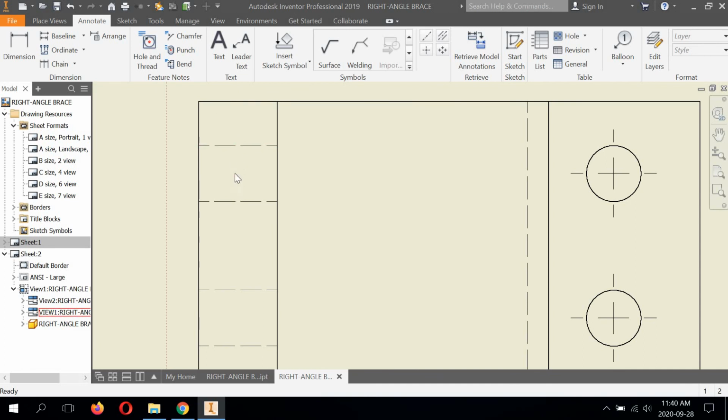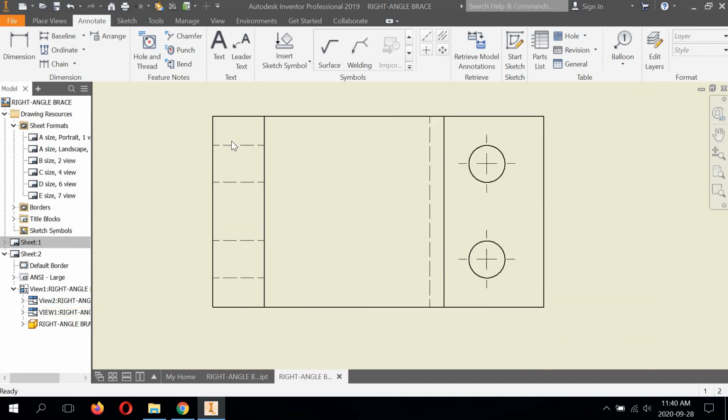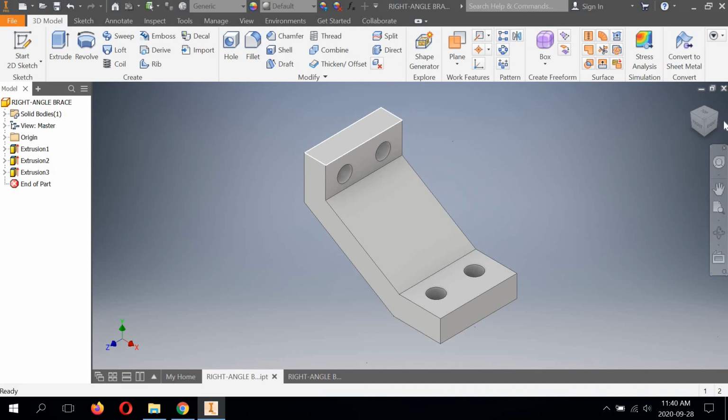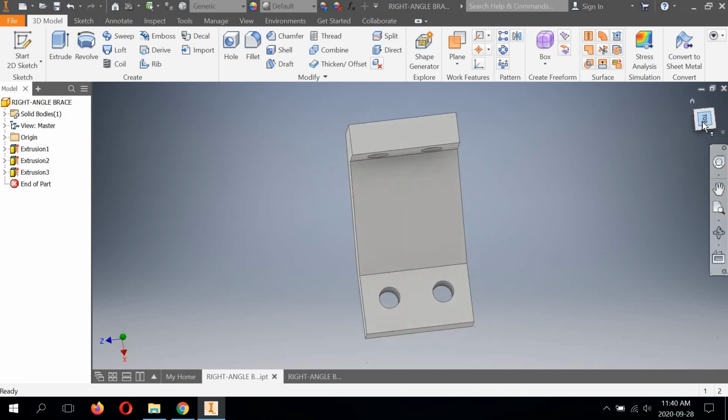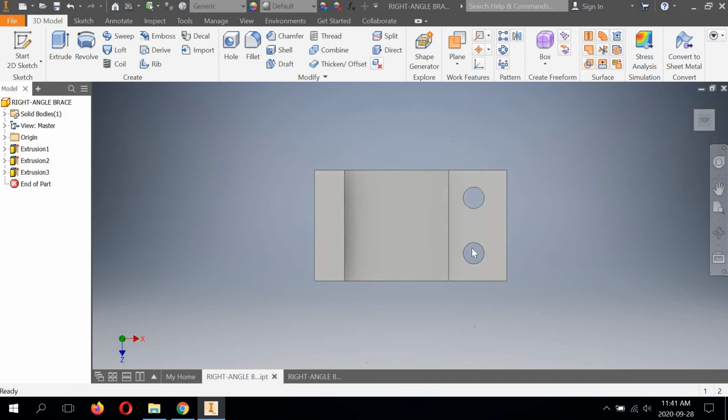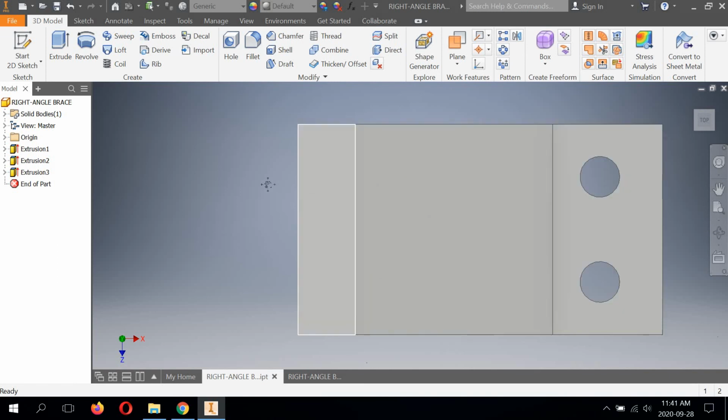Now these holes are hidden from your view, so that's why they show up dashed. So if I click back into the part file here and I click the top view, we'll orient it as it's seen in the drawing file. Again, we clearly see through these holes, but there are holes here and here on this top surface that we can't see in real life, right?